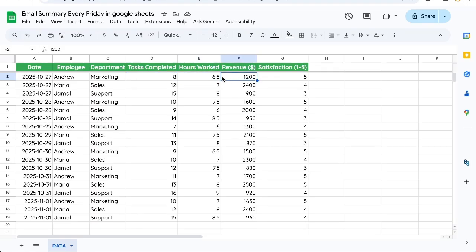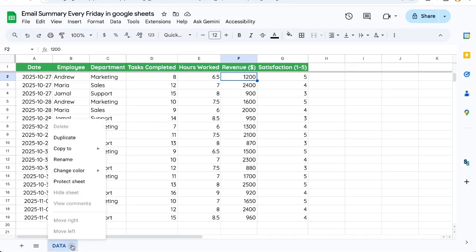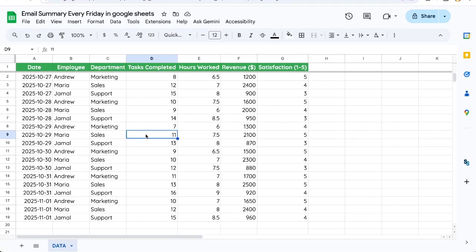what's the revenue, right? So what you might think you have to do is when you enter the data, you have to create a new tab every single time, and you're going to create a ton of tabs. You're going to make a new tab every day or every week, and then you're going to email every Friday, hey, this is the tab I need to do. So you're looking at that tab, you're getting the data, and then you're going over it.